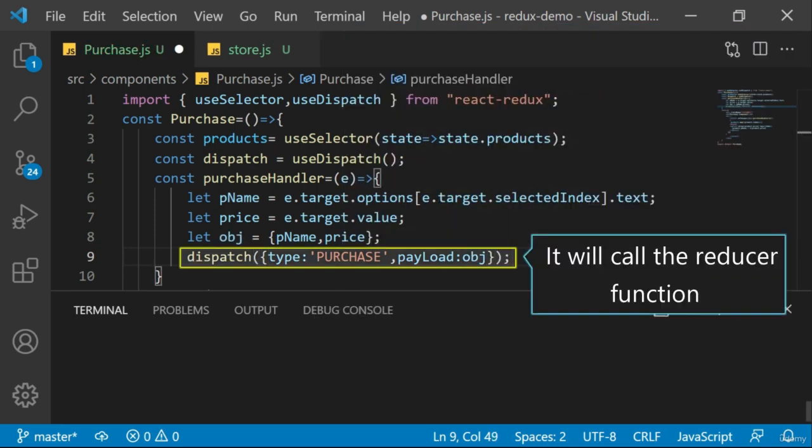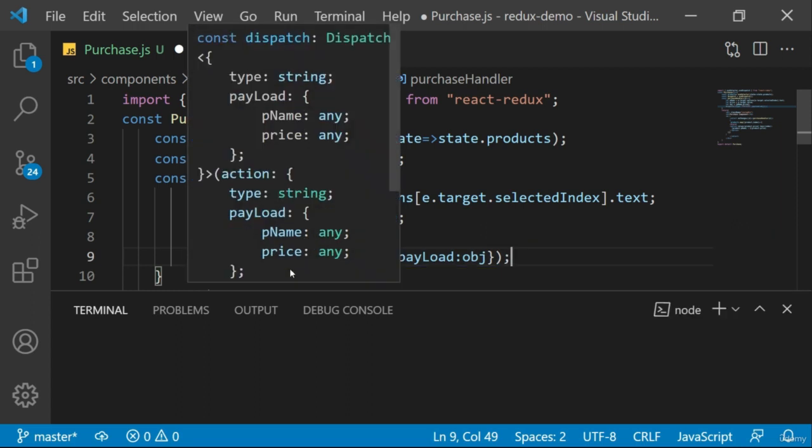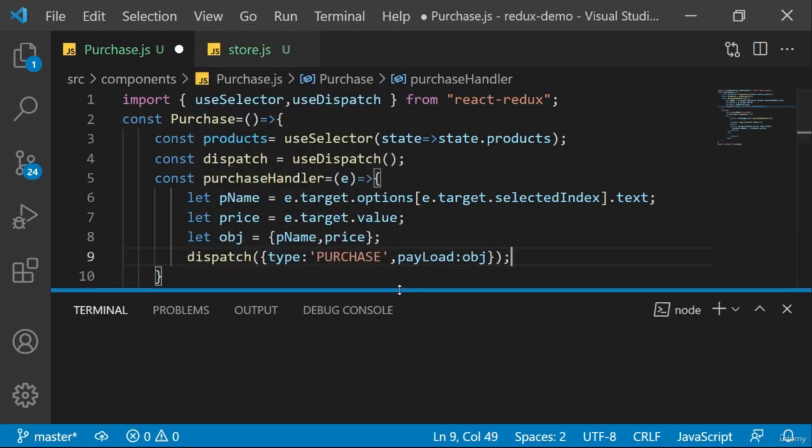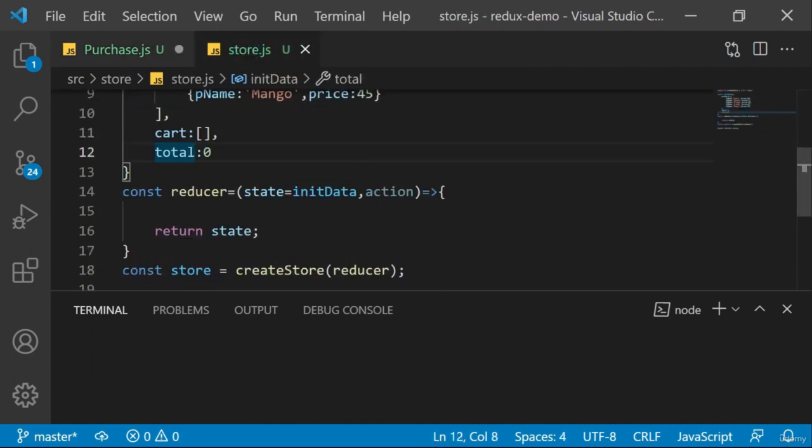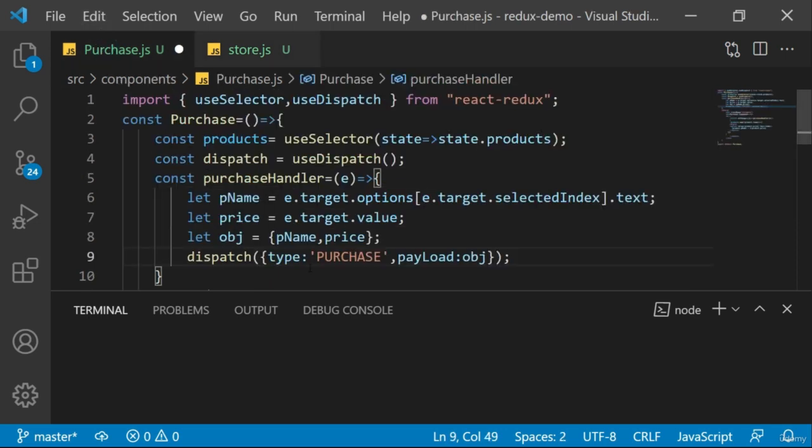Now this certainly is going to call the reducer function, and inside the reducer we have two parameters. One is the state and second is action. So this object is passed to action here in the store. So this is the reducer function, and this action will receive this data, the purchase and the payload.